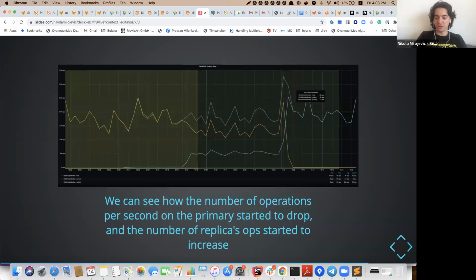And you can see this is the timeline of our incremental rollout, where we can see that the blue line started appearing, at least very little, and then it completely replaced the number of operations on the primary. So the blue line replaced the actual orange one, and it fits completely with the total number of operations in the end when the incremental rollout was done. So this graph gives us a really good overview of how the rollout was going and whether it was working or not.